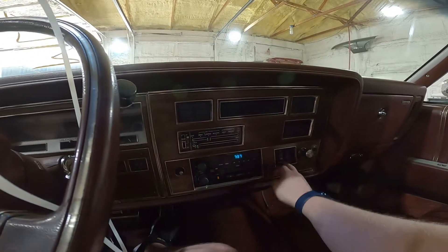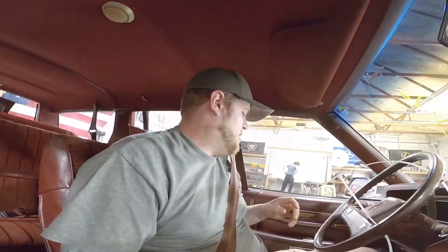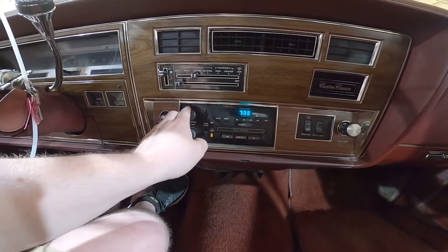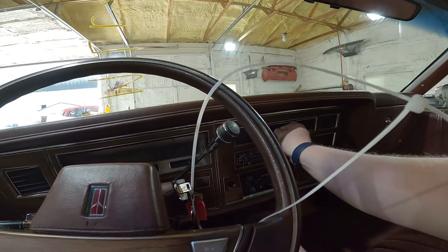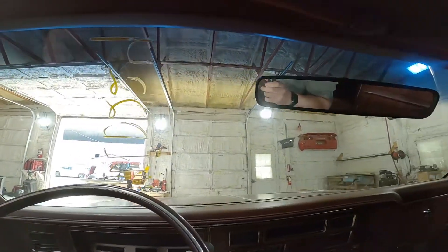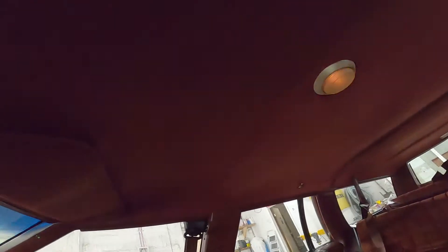That works. See about that defrost — put that rear winder down. The air is actually pretty cold; that's very surprising. Dashboard will be listed for sale, all of this trim and climate control. Radio is clearly nothing special, we're not really worried about it — it doesn't appear to work. Motor is running great, that air is nice and cold, that is awesome. Horn blows. Wipers are wiping. Lights are lighting.